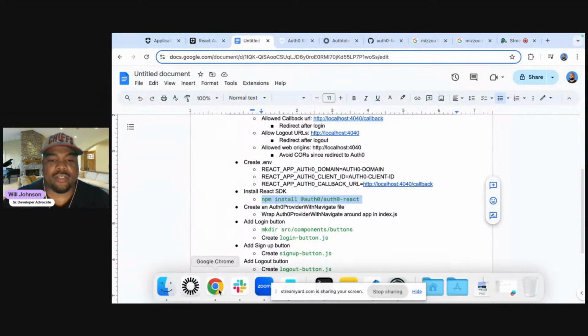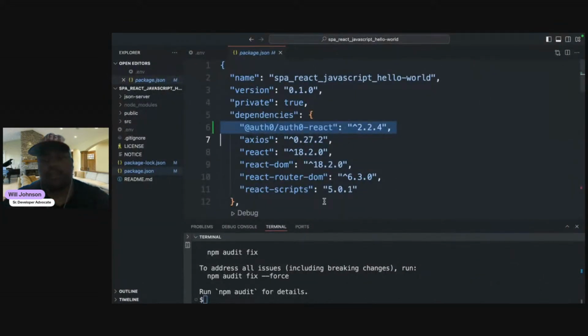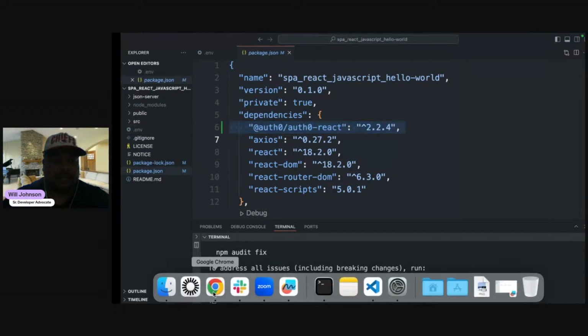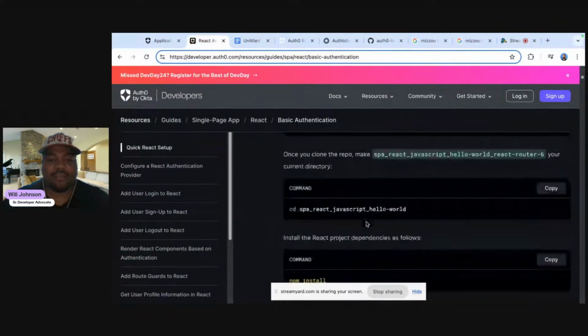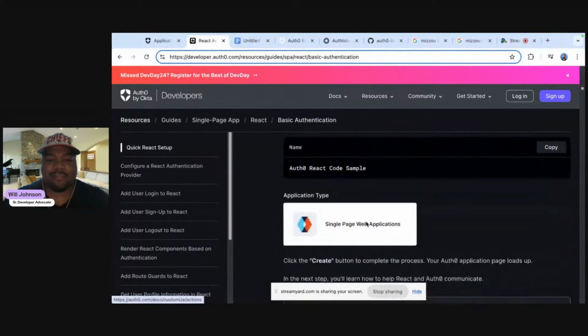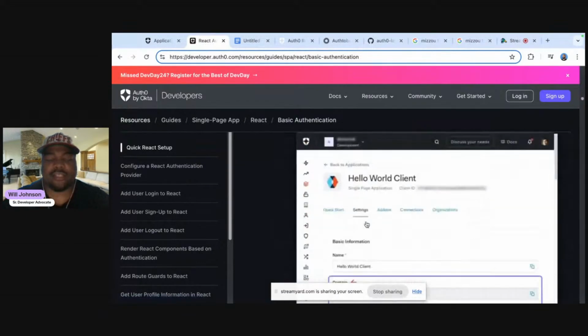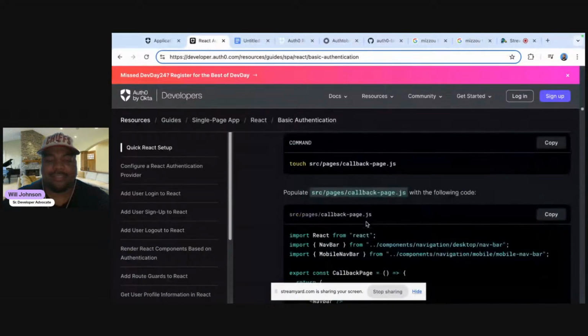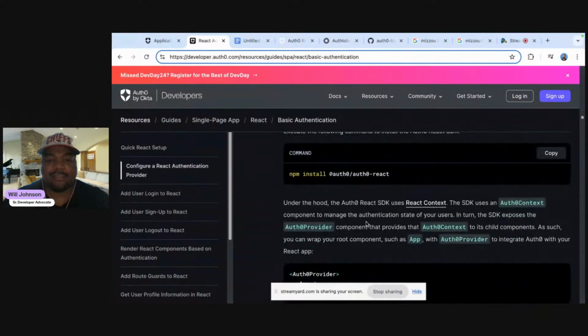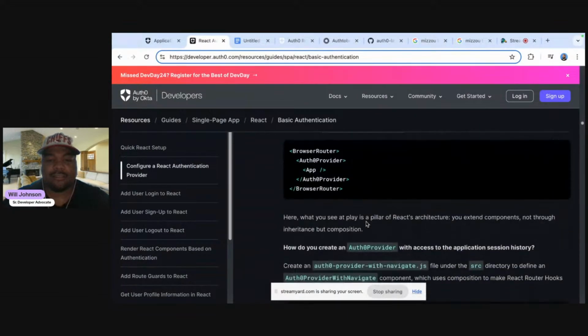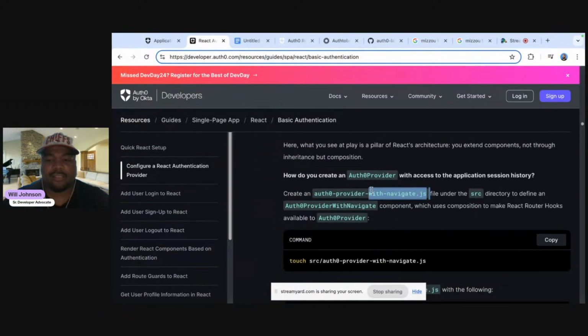All right, the first thing we need to do is connect Auth0 with this application. So the first thing we're going to do is create a, yeah, I don't want to type all that in. So I'm going to scroll down here. I'm really against typing. All right, it's the easiest way to do it.